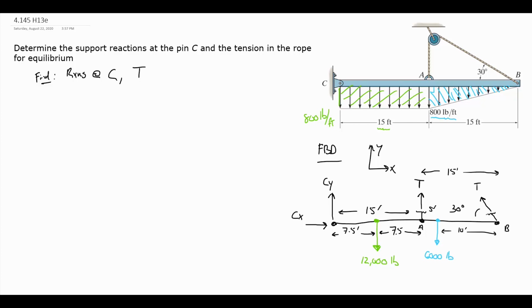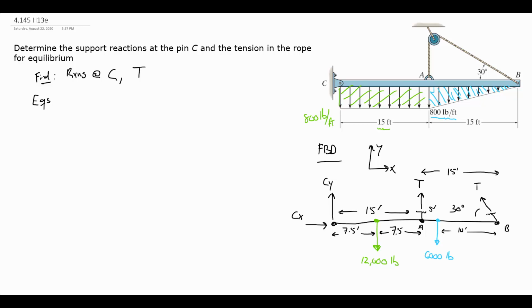Now I have my complete free body diagram. I've converted the distributed loads into equivalent point loads, so now I can proceed just like any other 2D rigid body problem. And again, externally, the simplification I've done is fine. It will not impact the values that I find for CX, CY, or T. But as a note, in the last section of this course, when we get to internal loading, we want to be careful when we are simplifying these loads. It's fine for the external loading, but when we go into the internal forces and internal moments, we just have to be more cautious when we do this simplification.